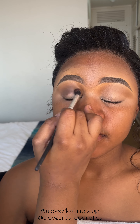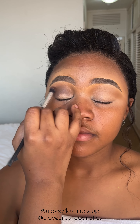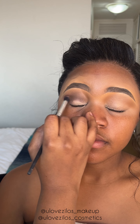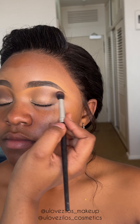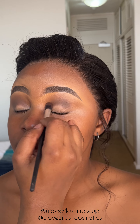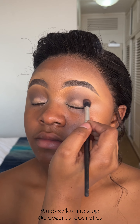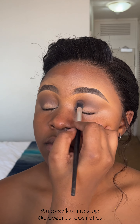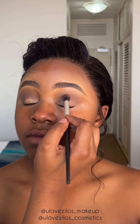The second eyeshadow shade is a deeper brown, deeper than the first one, which will be a shade that I will blend out my black with, as you'll see in the next step. I'm using the same clockwise anti-clockwise circular motion to blend it out so there are no harsh lines and no difference between the first brown and the second brown. I'm using a fluffy brush here as well.